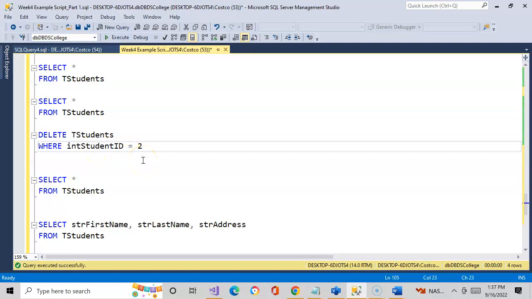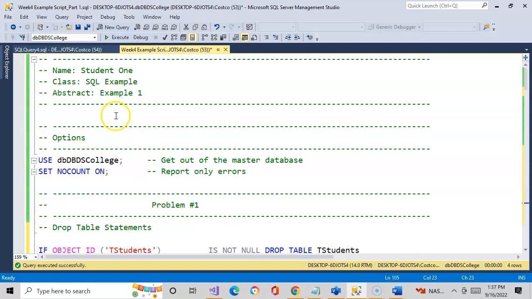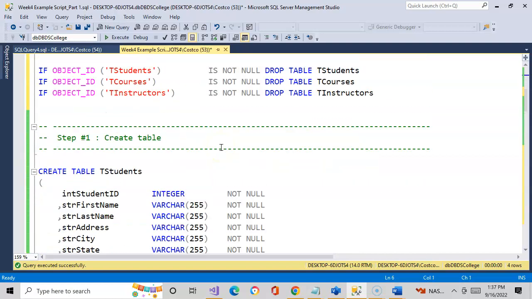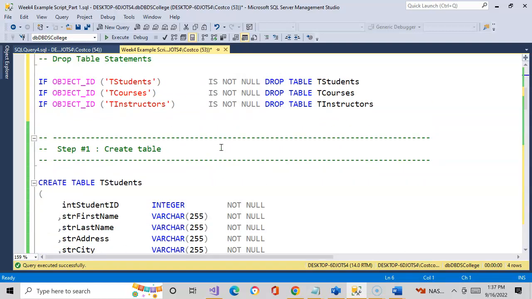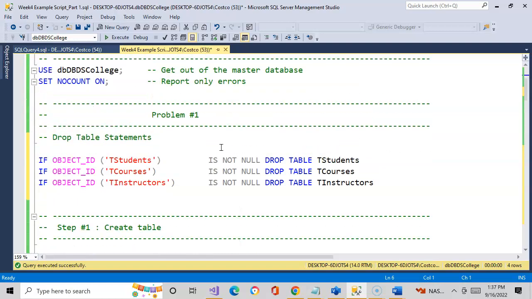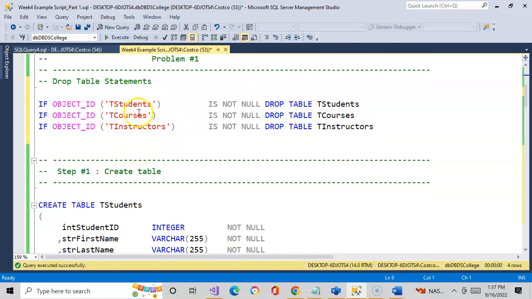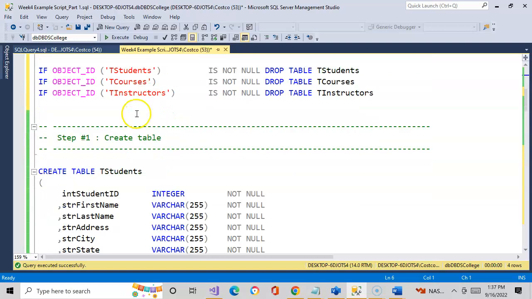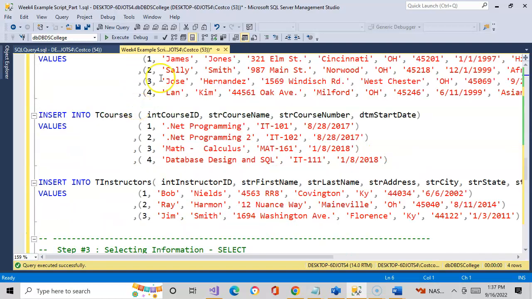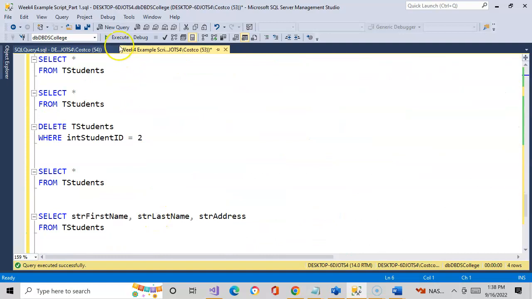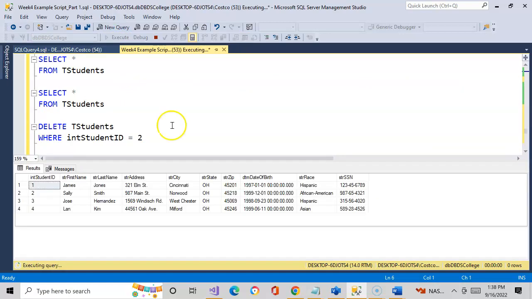So in this case, it's going to delete Sally. Let me go back up here and rerun my script from the beginning, because now I already deleted all the rows in that table. They're permanently gone. So now I'm going to have to go restore them, rerun my script from the beginning again, right? I'll drop the tables, re-add the tables, add all the data back, and we should be back to normal again, okay? I'm going to run it.